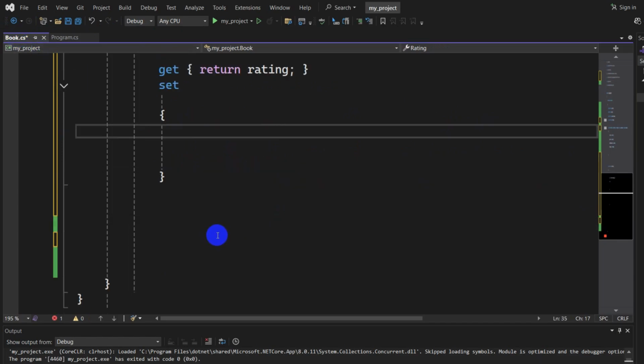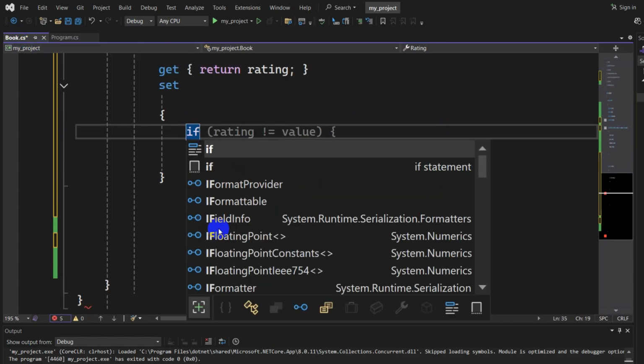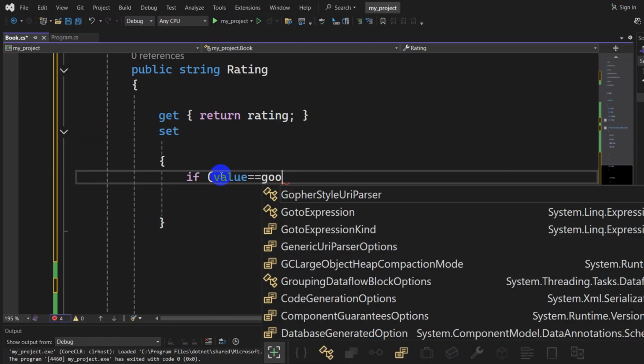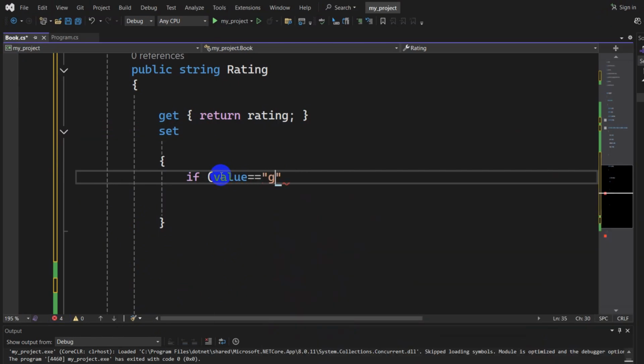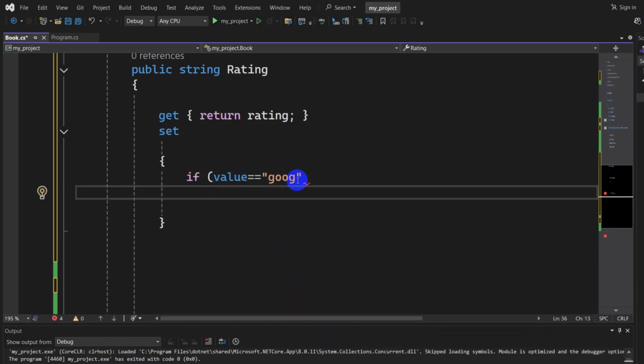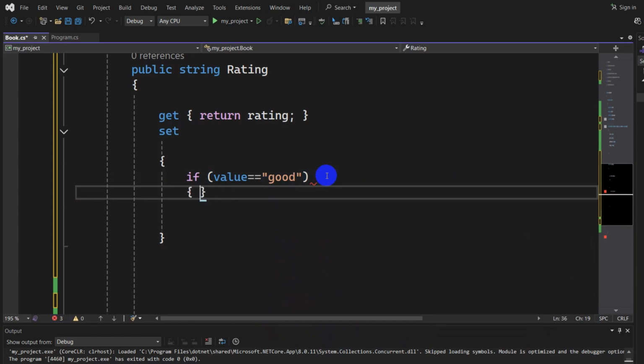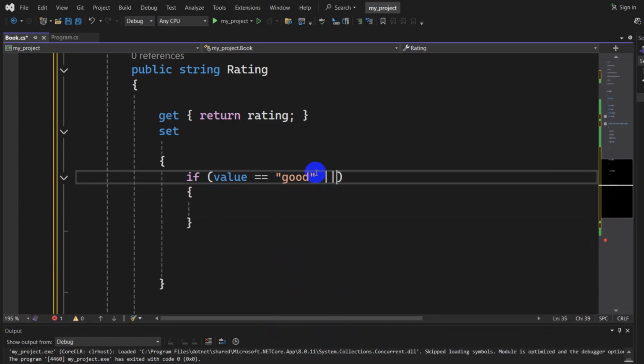So let's go to our book.cs, and we're going to give an if condition. If value is equal to good, we need to give double quotation. Or we can give this sign, this sign is or.